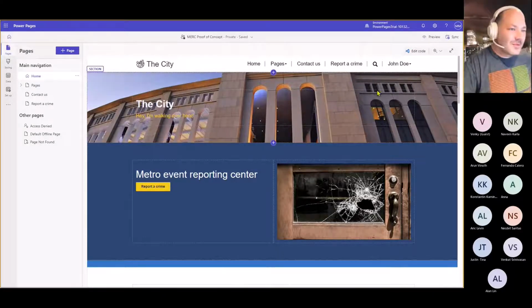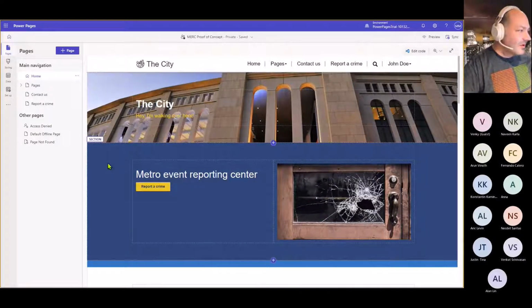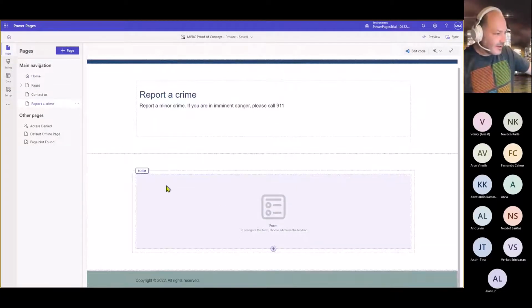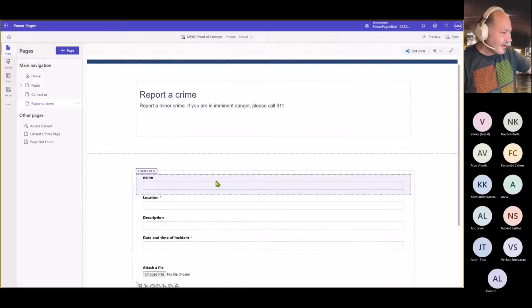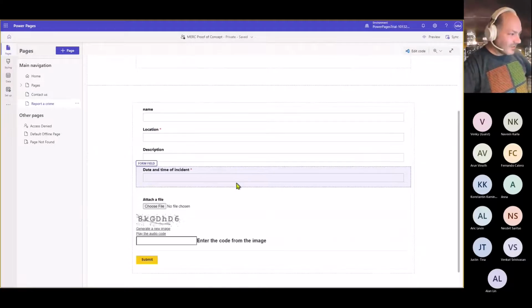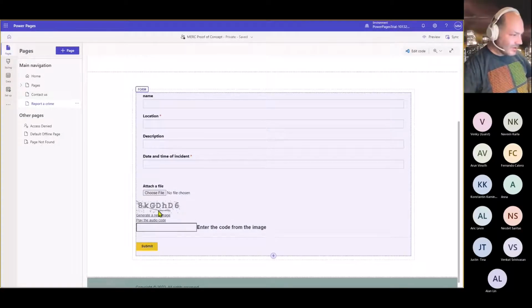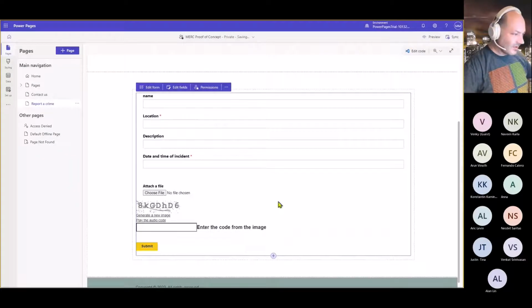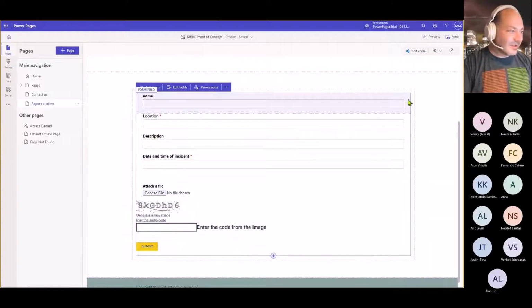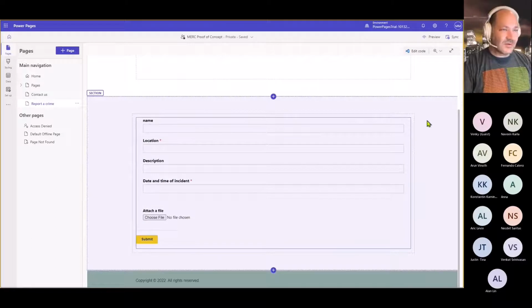All right. So far, I've shown you kind of how to create my form and my pages and stuff like that. So if I go to my report a crime form here, I can actually do that. So I've got my various forms here that are available and my super fun CAPTCHA. Let me actually remove the CAPTCHA because it's really annoying to watch me enter a CAPTCHA when I'm trying to demo this.